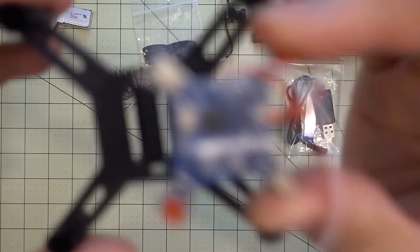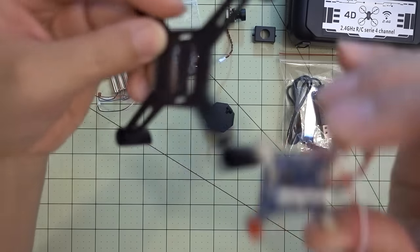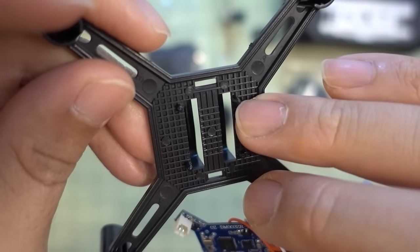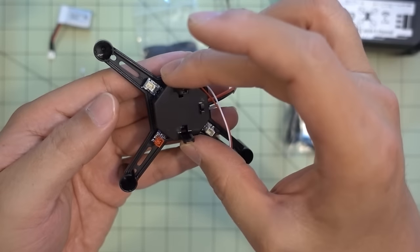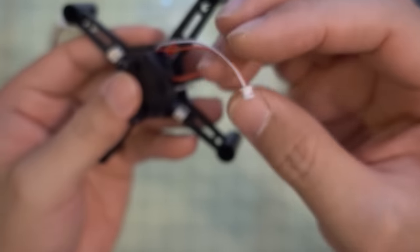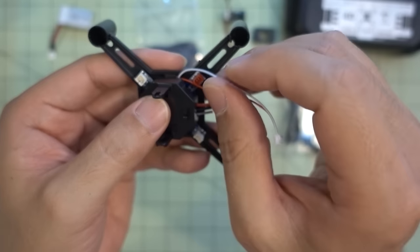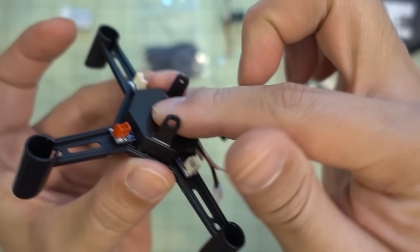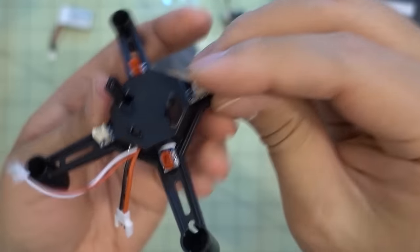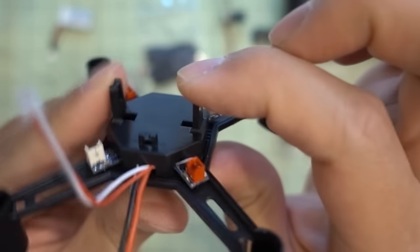Just stick this on here like so. The battery goes into the bottom here, and you just have to put these little pegs onto the little holes, like so. Then there's a little cover here for the flight controller, and you just snap that in. You want to make sure that this little lead here, the lead that goes to the all-in-one FPV camera, is secured here. Once you snap in this top, it's actually pretty secure. Looks like I pinched the wire here a little bit, so hopefully that's not going to be an issue. You should probably make sure that wire is tucked in before you snap this shut.